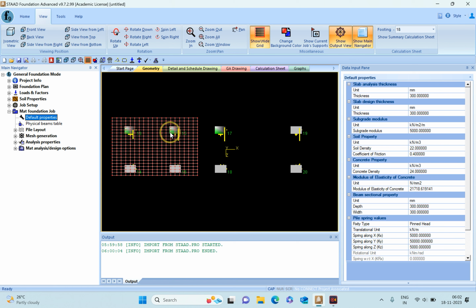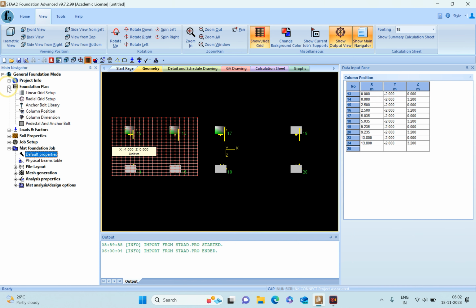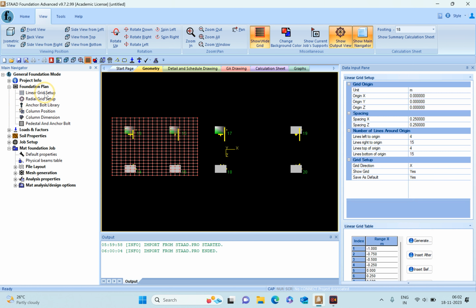The default grid system we can edit here in the foundation plan. If you go to the linear grid setup, we can change the grid sizes. Right now the spacing in X is 0.25 meter, spacing in Z direction is 0.25 meter, and lines left to the origin is 4, so almost 1 meter on the left side.